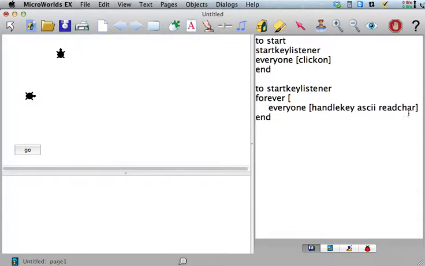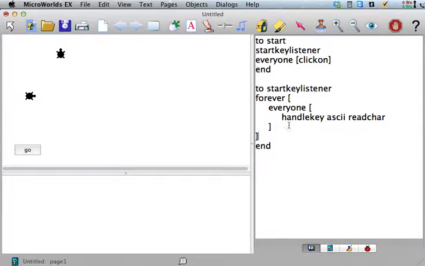So one thing I like to do to keep my brackets straight is I just kind of indent like this, and now I know that this bracket goes with the everyone. See how I lined it up with everyone? So I'm going to need one more bracket for the instruction list for forever.